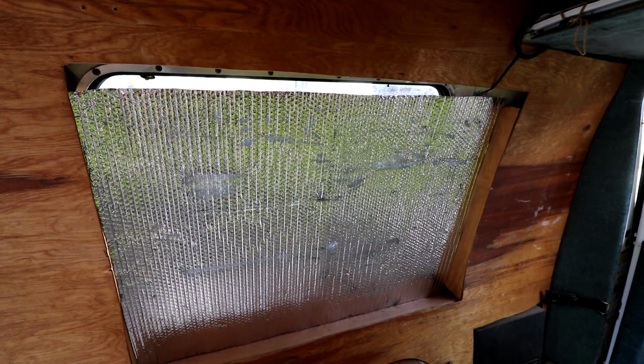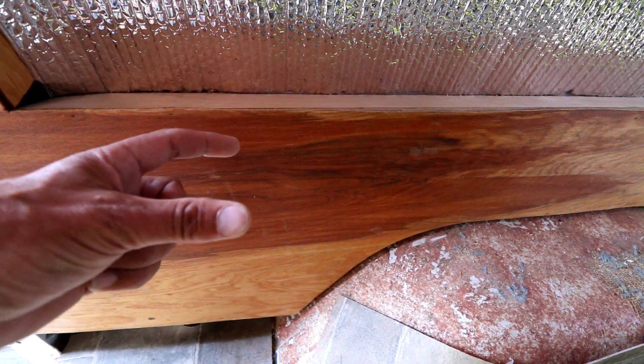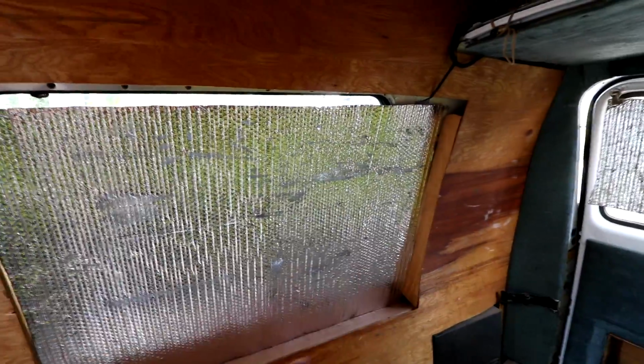So next step I need to decide is if I want to take off the paneling on this side wall here. I wasn't really pleased with how I did it. I tried to use the original paneling, the stock paneling in the van, as a template, but what I didn't realize is I was removing the plastic window frames, so I ended up having to frame it off with wood and kind of wasting space. This is away from the side of the van a good few inches, so I think I'm going to remove the paneling on the lower portion, leave the top portion, and then see what I want to do. Just fill in with paneling around my shelving, because my shelving unit's going to pretty much hide the whole window. So I am going to remove this Reflectix and go in with insulation foam board to cover that window, because it will be covered by my shelving unit.